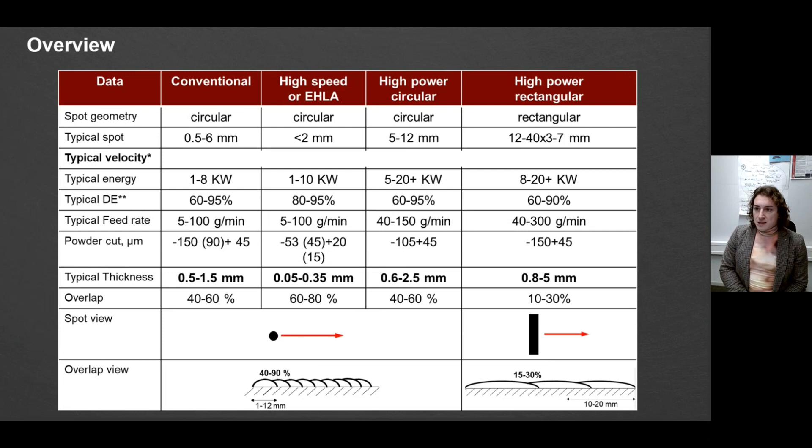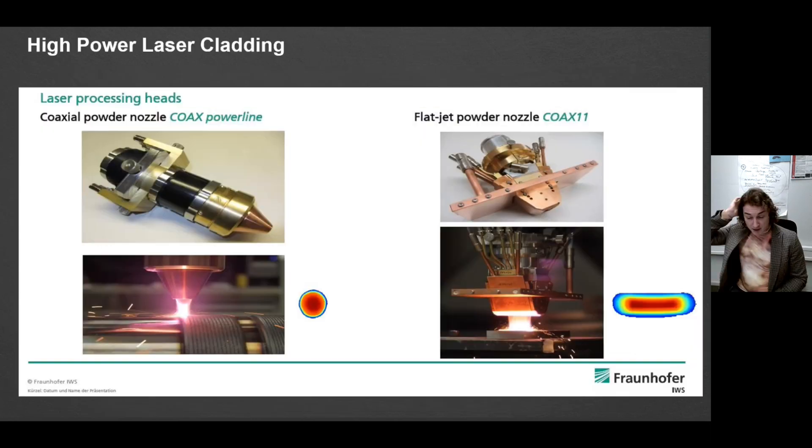To achieve a stable welding path and compensate for the rectangular spot's wide width with narrow overlap, you will likely need to reduce your deposition velocity. At the end of the day, there is a more or less equal behavior: working with a circular spot at higher speed versus a rectangular spot. What may be deciding for you is the material used, the surface dimensions, and hidden heat input, which can be critical for distortion.